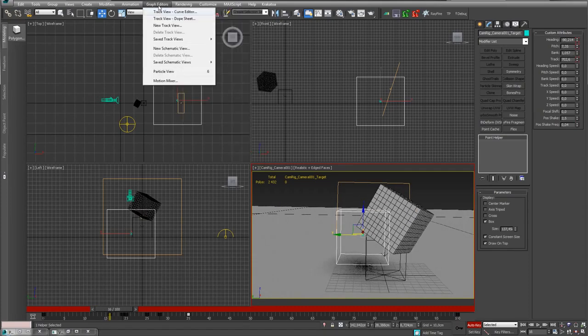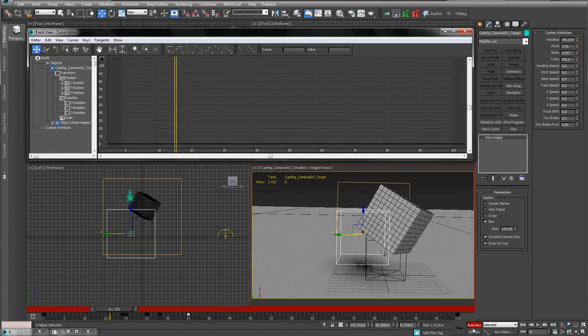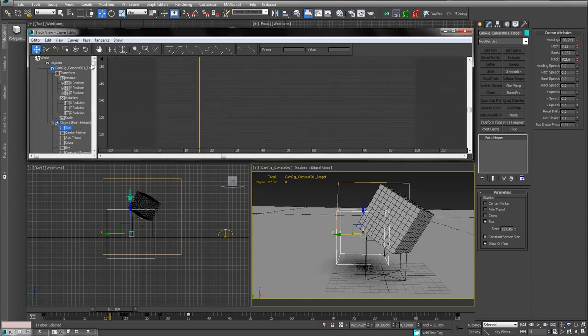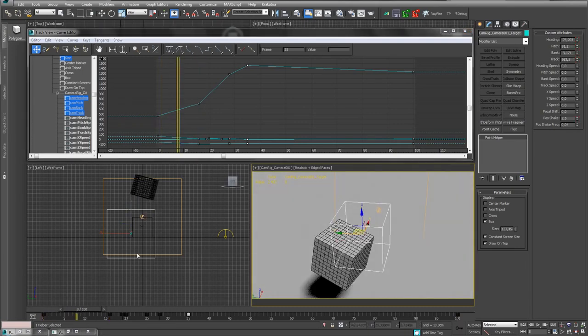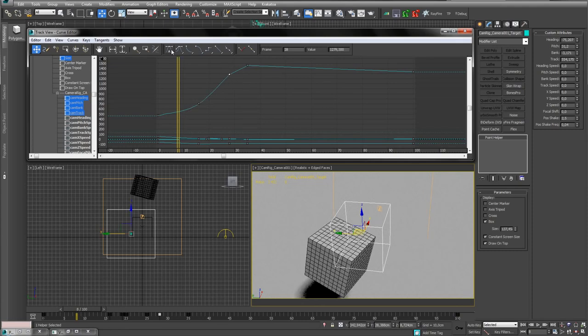Let's go into our curve editor and see what we can do here. Cam rig. Let's add a, no. Come on, boys. Work with me. Do some more smoothing.